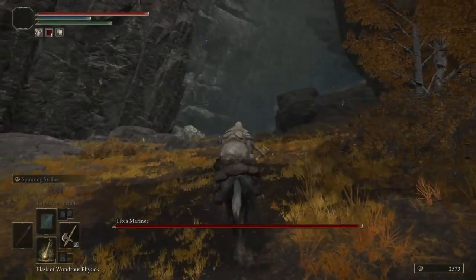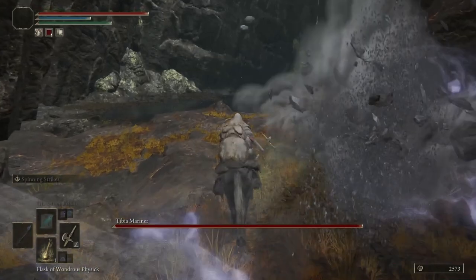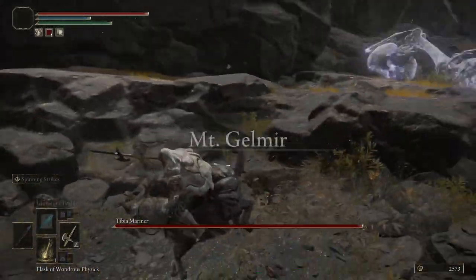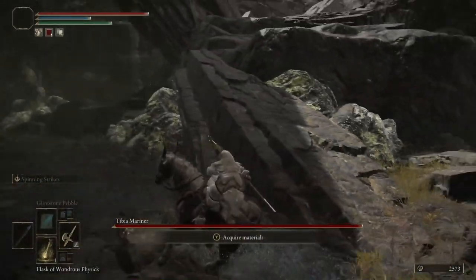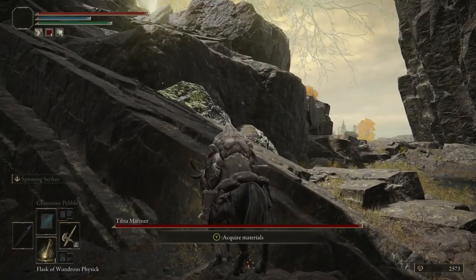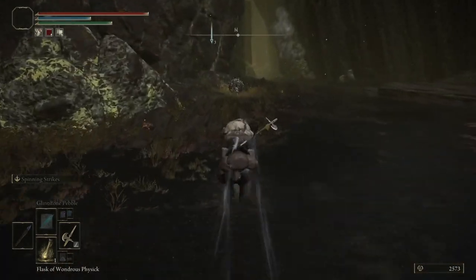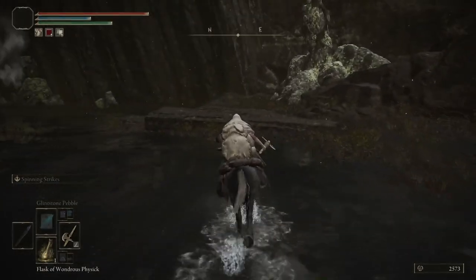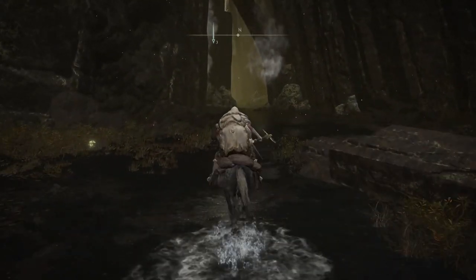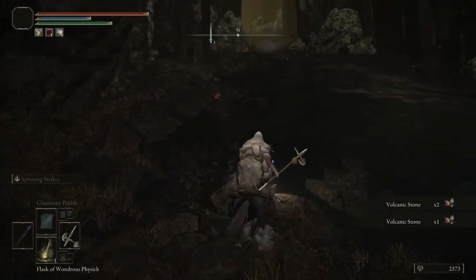Actually, I don't know how hard it'll be, because it moves very slow, and its hyper beam attack was very easy to dodge, but it literally follows me all the way here. This is the great side, too. I think as long as the Tibia Mariner's health bar is on my screen, it will follow me. But yeah, that's why I avoided that, and we're gonna go here instead.